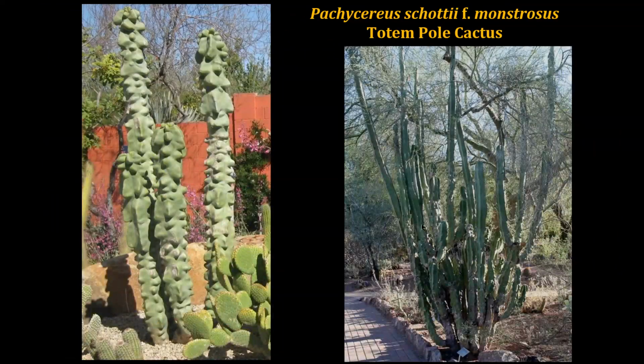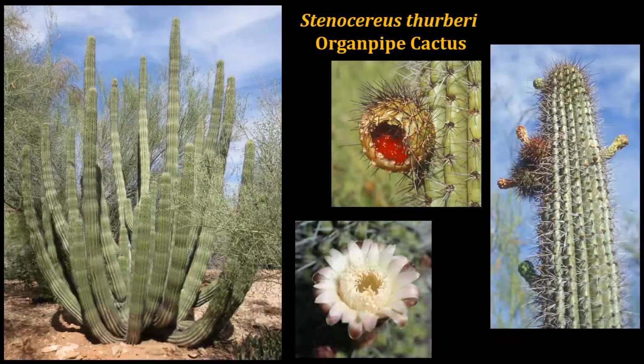If you need a friendly cactus, totem pole generally has no spines. It's very rare that you find one on these, but they're just the cool lumpy stemmed form of a native cactus that you might know as the Sanita. So there are friendly cacti that we can include in our gardens.